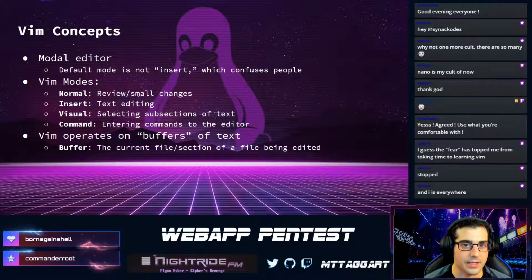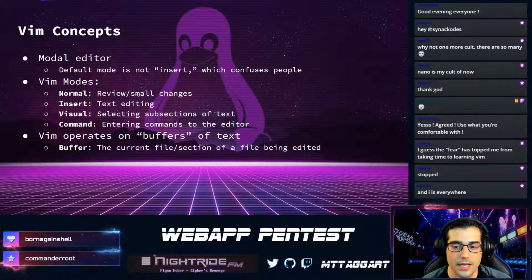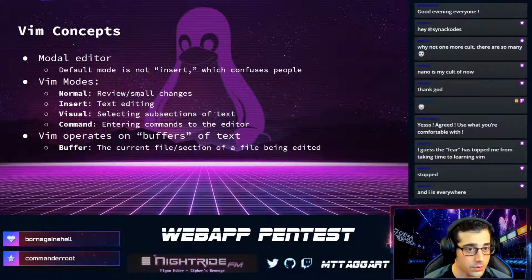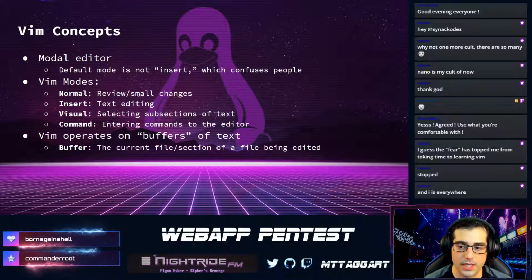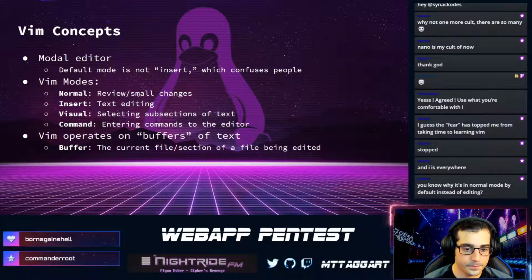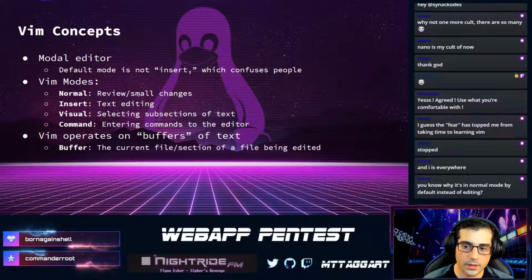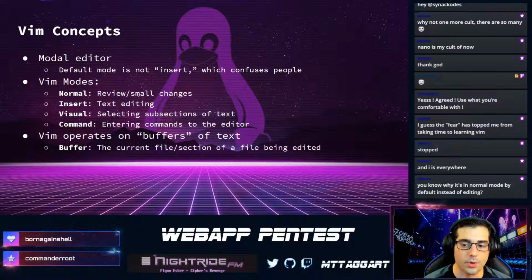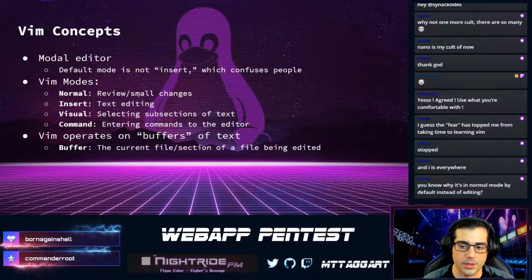Clicking and dragging and selecting text. You can enter command mode, which is how you enter commands to Vim and configure it and select options, things like that. And then going back into normal mode. There's also technically a replace mode, but it's so contextual that I didn't feel like it was worth a list.